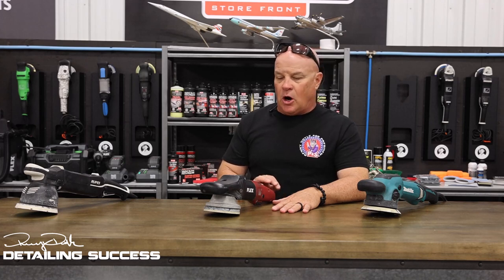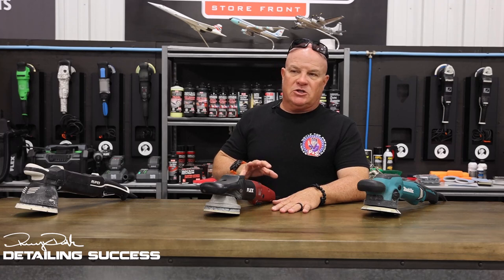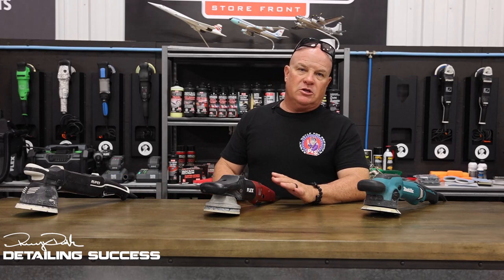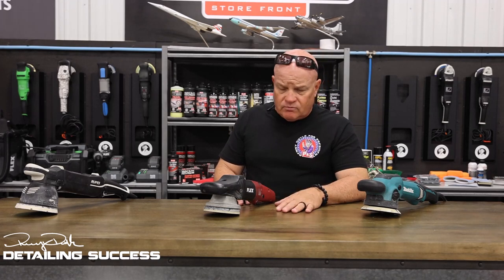With that came along an opportunity with some of the artifacts — the airplanes we work with that are bare and clad in aluminum. That allowed us to test out, back in the day before Rupes really introduced a whole new level of DA with the large throws, what we could do with the forced action — specifically the 3401 — on bare and clad aluminum.